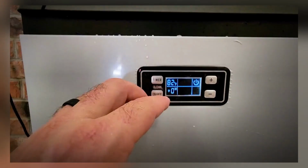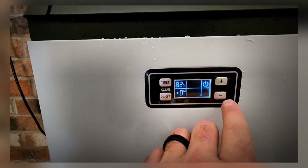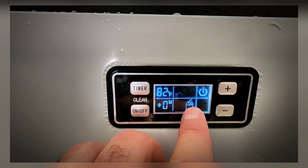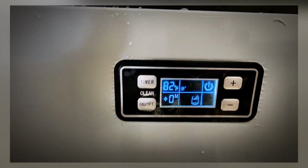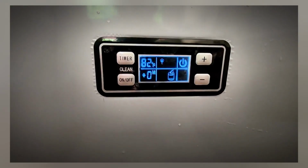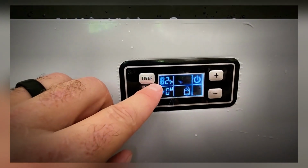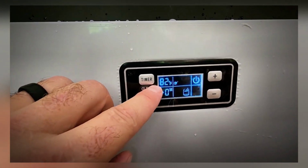So here's the display screen. I just plugged it in. I'm going to hit the on-off button, and you see that little ice. So it's now dispensing water, and it's going to start making ice there. And the temperature display here, this is the ambient temperature, which it is right now. So obviously it's got to drop quite a bit before it starts making ice.